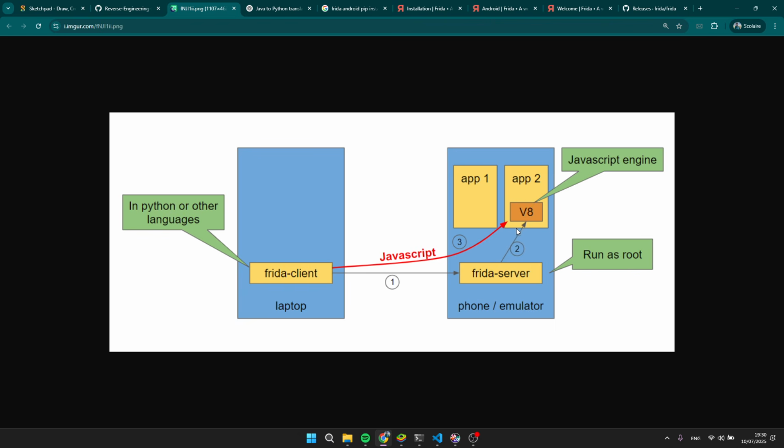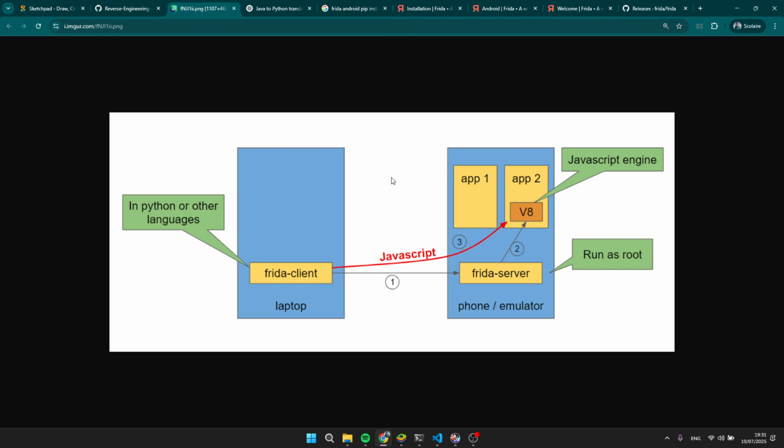So the next step that we should be caring about, once you install the Frida client, is to push that Frida server to your phone and run it as root. Then you should be able to craft code and hook it to the application while it is running at runtime. So this is how you do dynamic analysis.